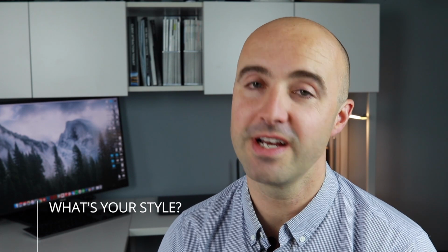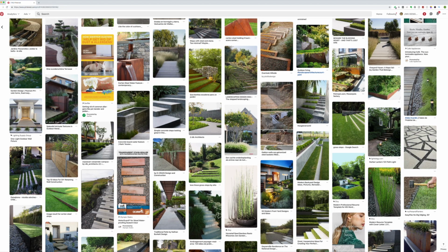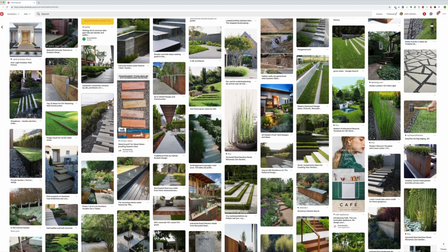And finally, you should understand and bring examples of your design style. These could be images that you scanned to email, or even the clipped or dog-eared magazines where they came from, your houzz.com idea book, or your pinterest.com board. These 5 things are as much for you to understand what you're looking for in a construction project, as well as for the architect or designer to gauge whether the project would be a good fit for their skills and services.